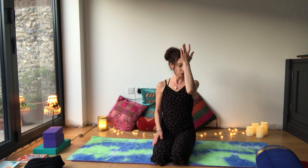And then everyone just allow the arms to soften back alongside the hips. And you can, again, find that slight little massage into the forehead by just gently turning the head side to side there. And again, feel that there's length in the low back and that you can really breathe into the sides of the ribs, the back of the ribs there. Take two more breaths there, inhale, exhale, inhale, exhale. Good, slowly make your way up to seated.